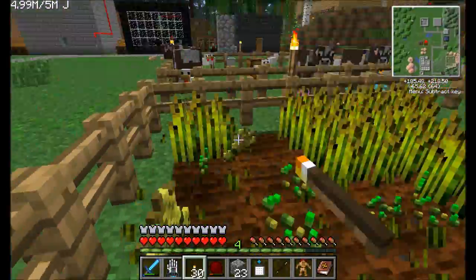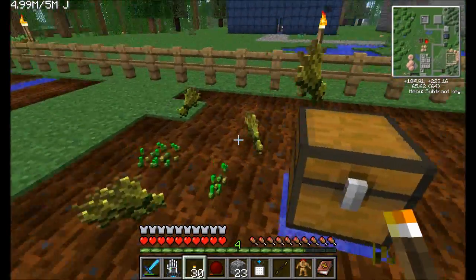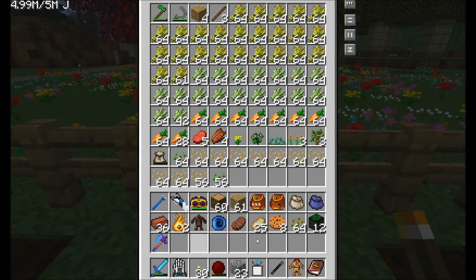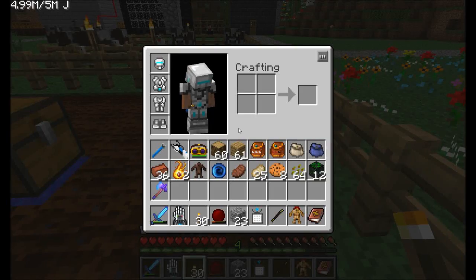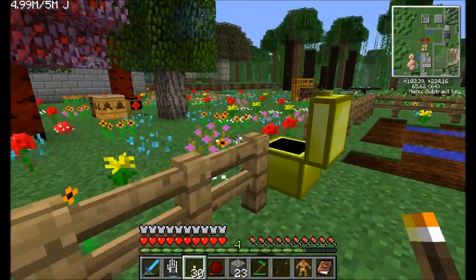Just because the straw golem has a decent range, and long story short, I don't want them getting confused between the different types of wheat. I don't want them chopping down that stuff and clogging up a chest. I don't need to deal with that. So we've got a nice little chest here. Let's go ahead and, I should have a hoe of some kind. I do.